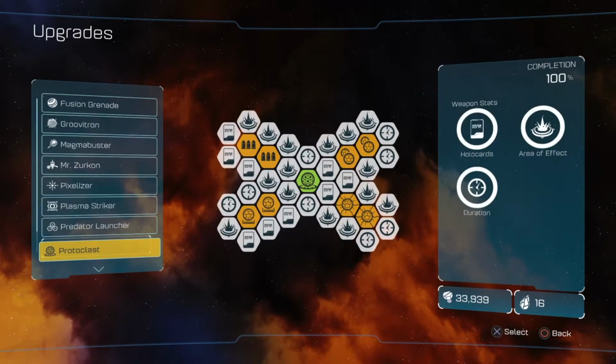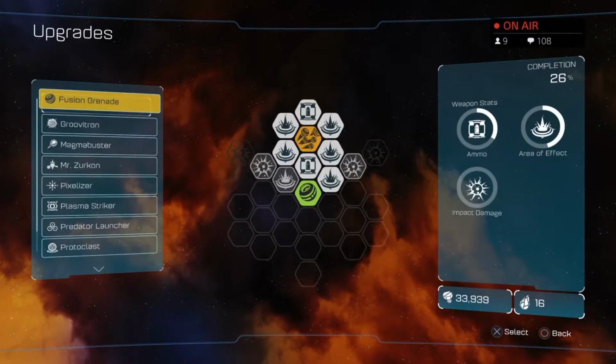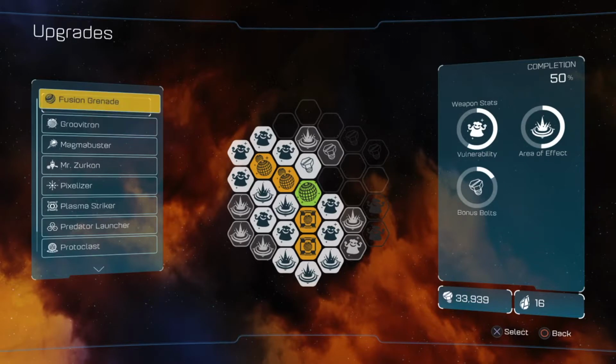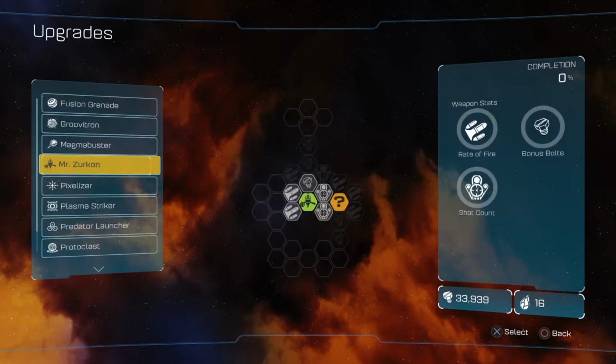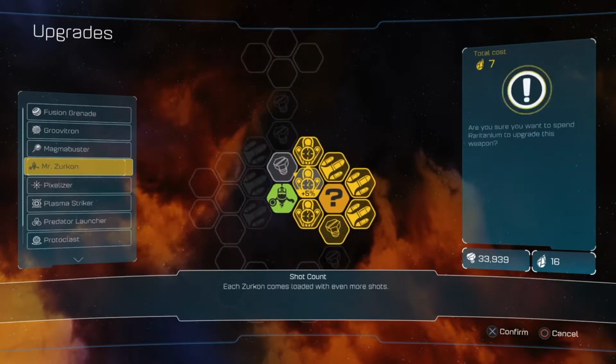We can upgrade the Plotz class. That's fully upgraded, even. Groovitron. We can do some stuff to the Groovitron. So we might do that. Mr. Zircon. We can actually do some stuff to Mr. Zircon. So let's do that.